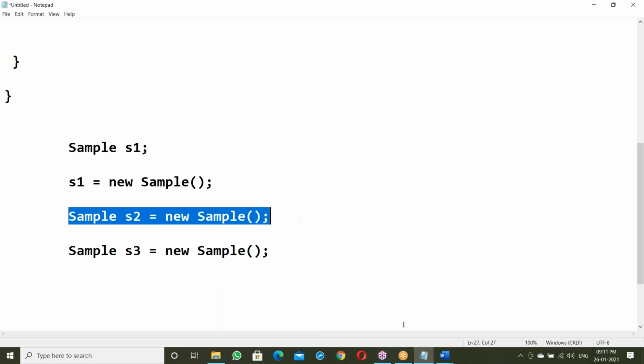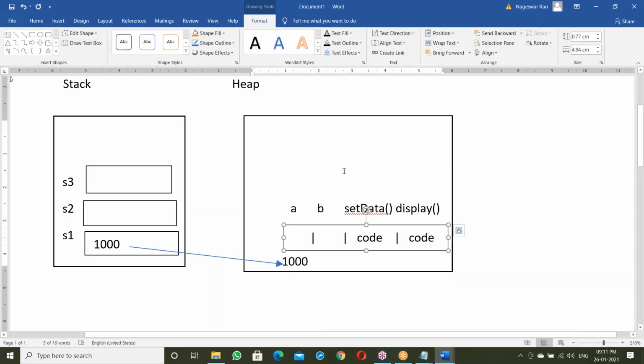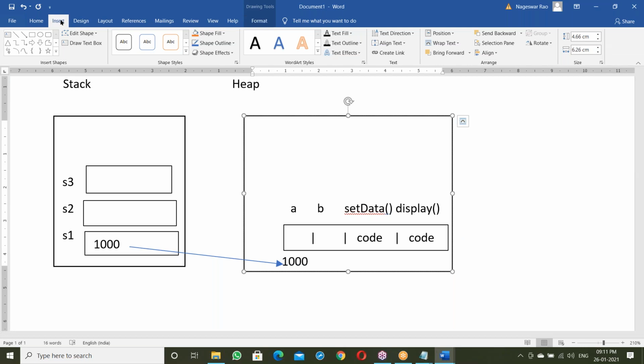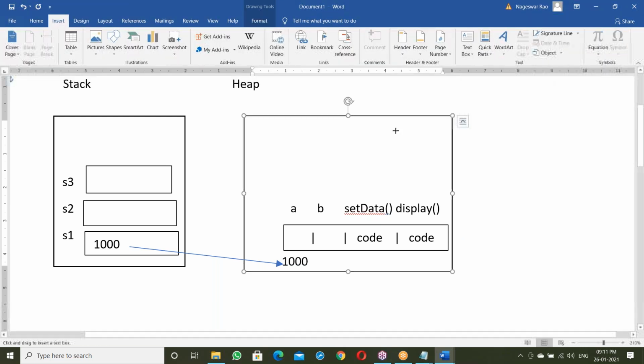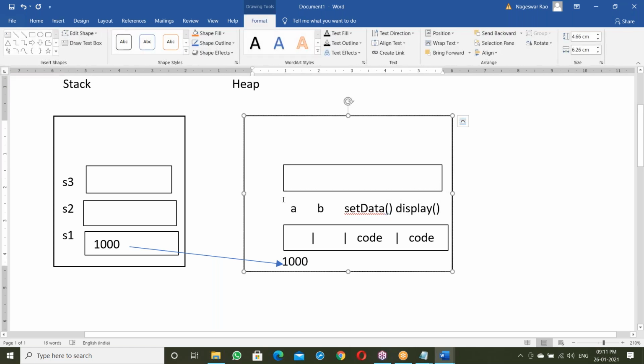Next statement, S2 equals new Sample. For S2, another object is created. Suppose the address of this one is 2000.